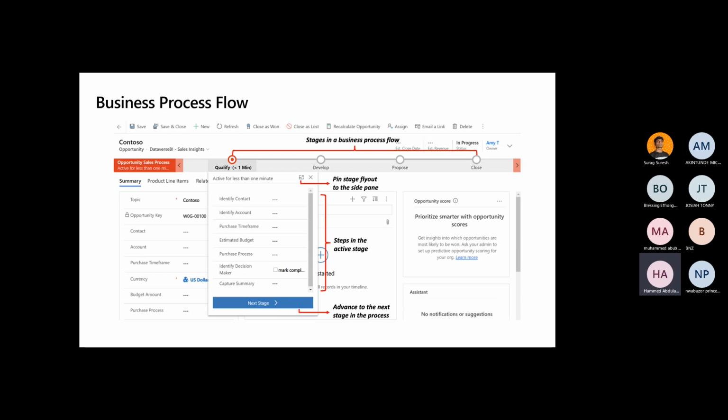So an organization can define a process that users can follow, to validate and to ensure that all the required information is entered into that application, right?